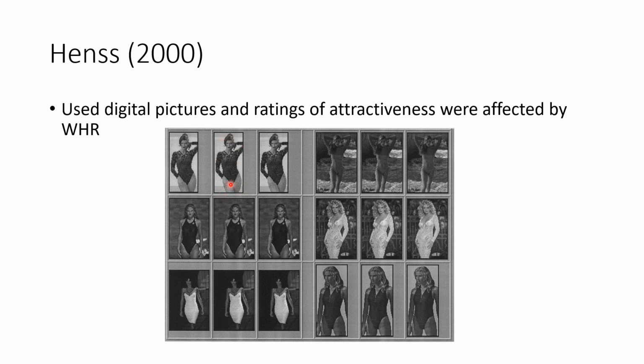And then what they do digitally is make one that has a larger waist to hip ratio. So they widen the waist, and I think in some cases they might actually narrow the hip. So they make the measurements more similar. And then they do the opposite, where they decrease the waist to hip ratio by narrowing the waist and widening the hip. And again, these are subtle differences, right? They do this for each picture. Then they present the pictures to participants and have them give an overall attractiveness rating.